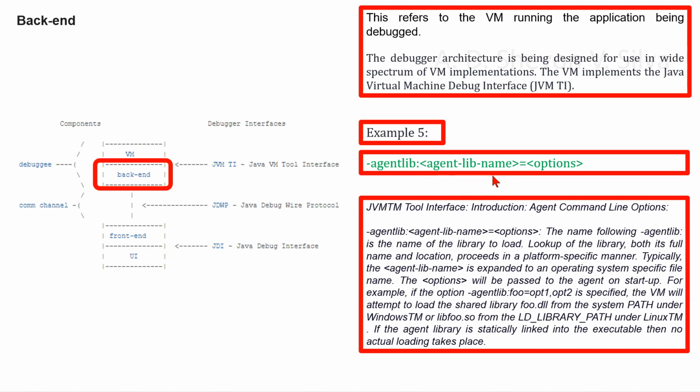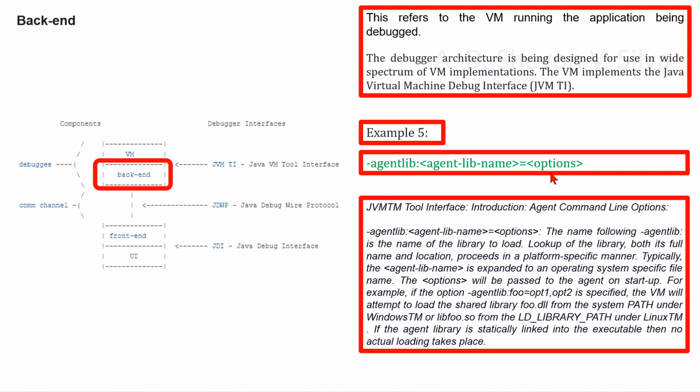Lookup of the library, both its full name and location, proceeds in a platform specific manner. Typically, the agent library name is expanded to an operating system specific file name. The options will be passed to the agent on startup.